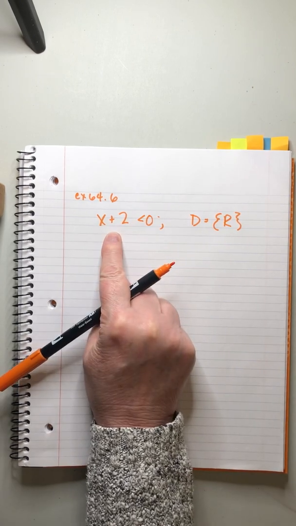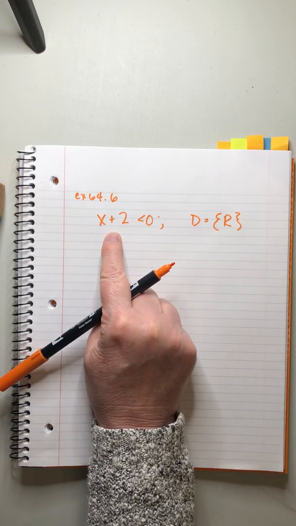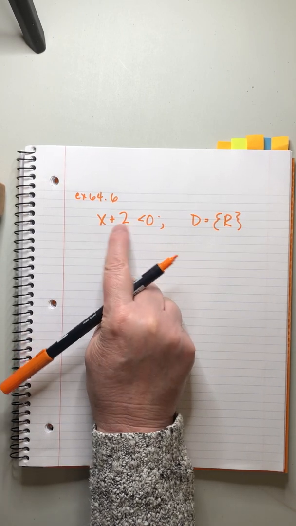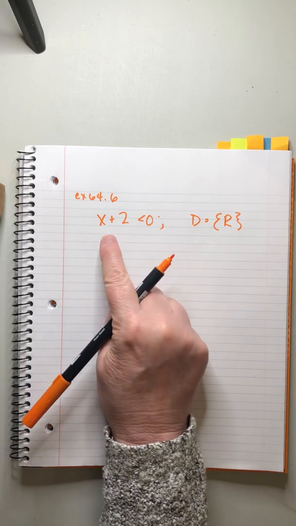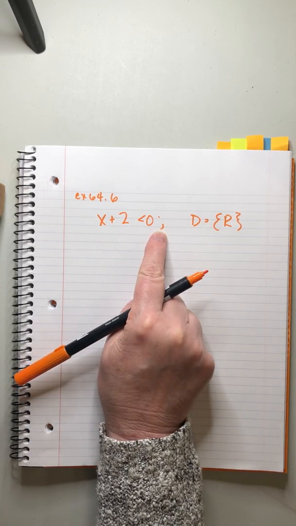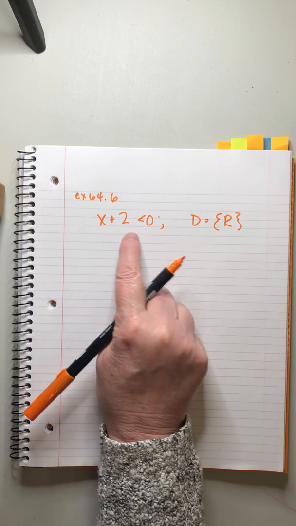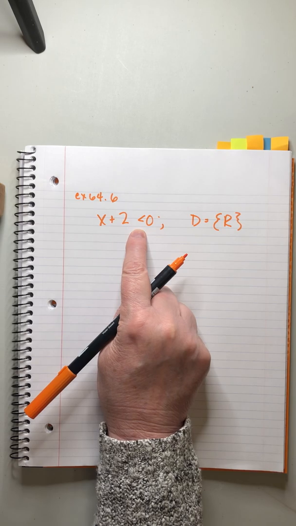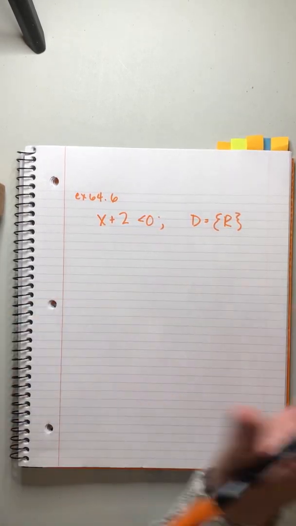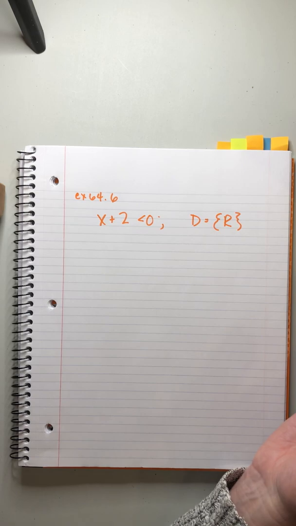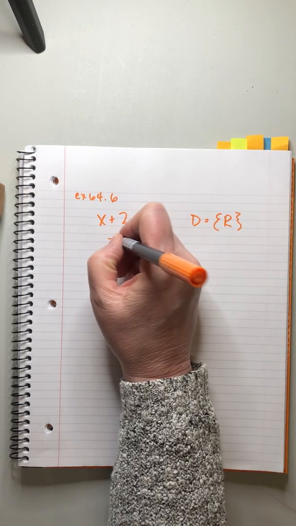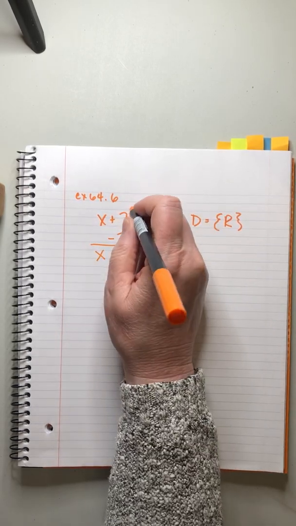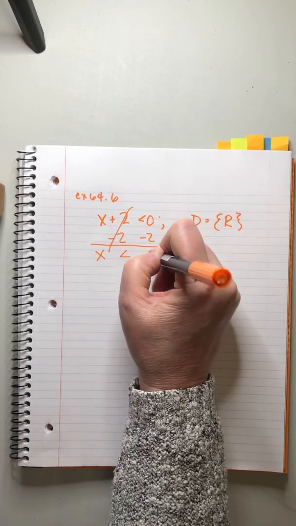Now look what's going on over here. We have not just a straightforward little inequality. We have this weird 2 clinging on to the x. Do you know what we have to do? We have to swim that 2 to the other side of the inequality, just like we would if this were an equal sign. The fact that it is an inequality does not bother us. We can add and subtract across that just the way we do across an equal sign. So I want to subtract the 2 because I want that to cancel. X is less than -2.